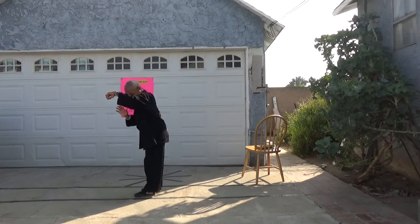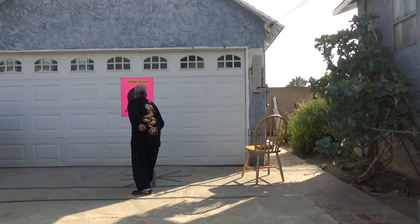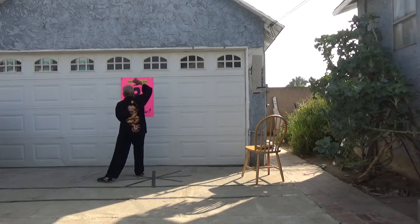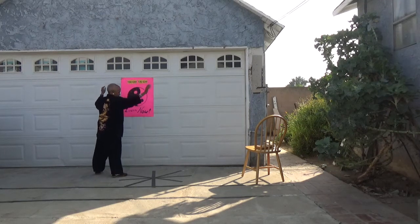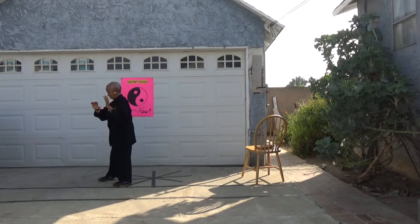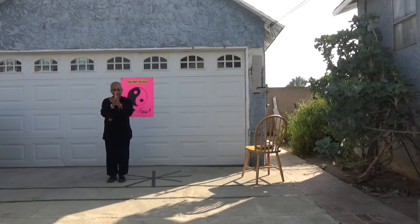For rooster stand. Okay, let me try to get on a little bit more clean ground. Okay, and then remember this hand is here this time. Stand, grab the ball, or great lady shuttles, grab another ball, great lady shuttles, we do needle at the bottom of the sea, bring in, and back, we do turn, parry, and punch, but we clear underneath this time, we press. We shift back, coming forward, out to the right, in, step in, out, and instead of just this way, go this way.